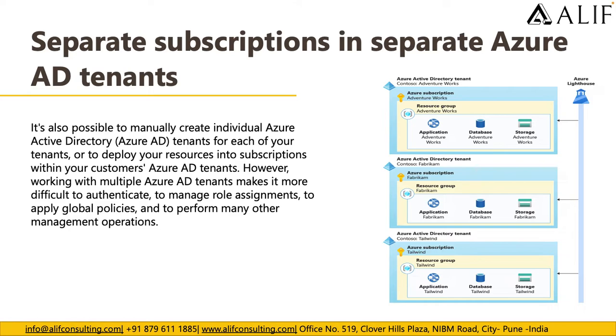With the last one, where we had separate subscriptions in the last slide, you have one active directory tenant, right? With one active directory tenant and one set of user credentials, a user can log in to any subscription based on the access they have. But here you might end up creating multiple tenants, and in those multiple tenants you might end up creating multiple resource groups also, and then you do have Lighthouse, which you can use and integrate to access the subscriptions as well.